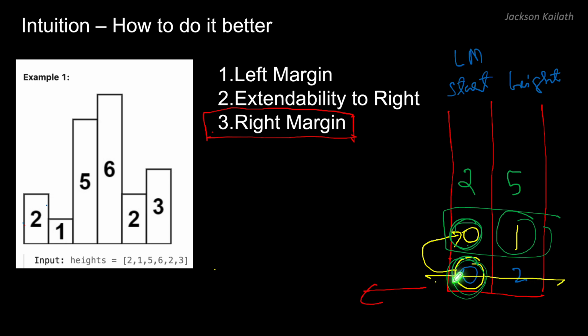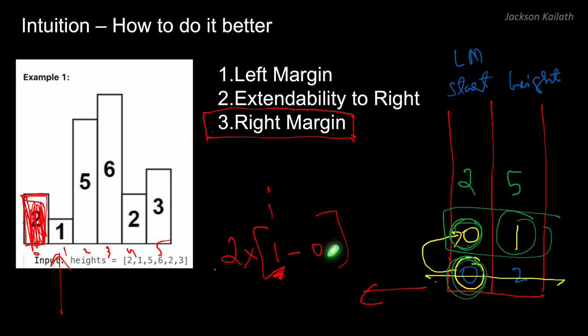Remember, when we popped this value 0, 2 from our stack, we also had to find the area that this bar can make. What's the maximum area that we can get by including this bar completely? Okay, and the way that we did it over here was 2 into 1 minus 0. And remember, this was i because the pointer was pointing to index 1, 0, 1, 2, 3, 4, 5. These are the indices. So the pointer was pointing to 1. So that's how we get this 1 over here. And this 0 comes from here, which is the start value for this entry of height 2.